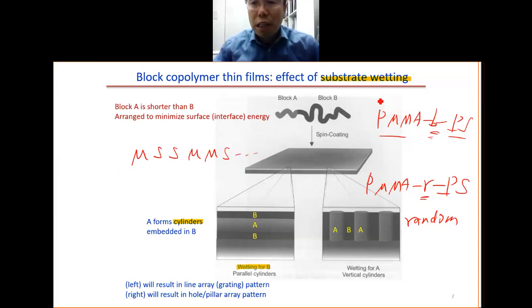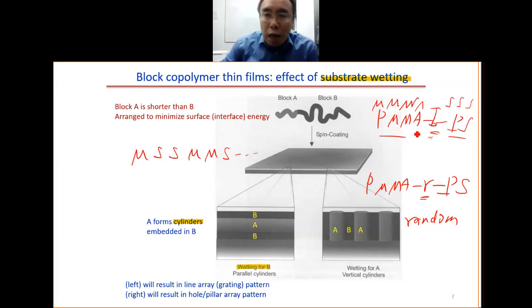For the block, it is like a PMMA, then you have this polystyrene. This is the block. So this random copolymer, when they have a similar volume, if this one is 50% volume, this one 50% volume, here also 50%, then this random polymer will have the same surface energy to white PMMA or to white polystyrene. So this is neutral.